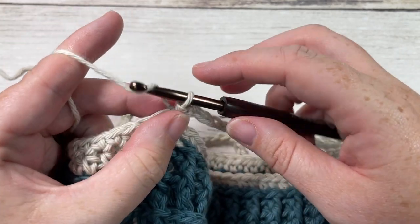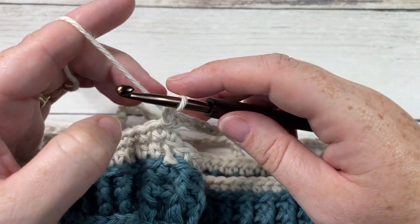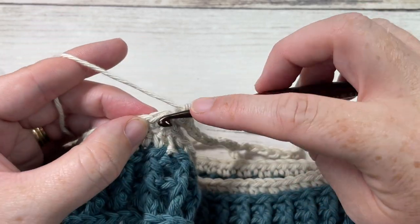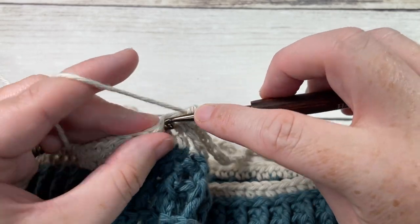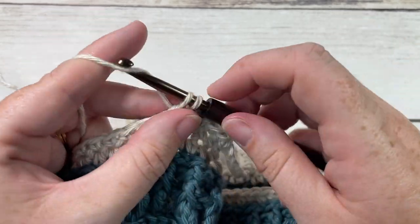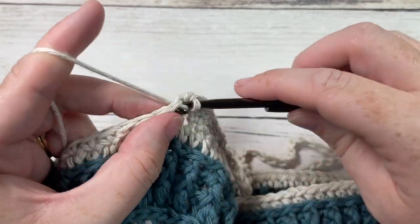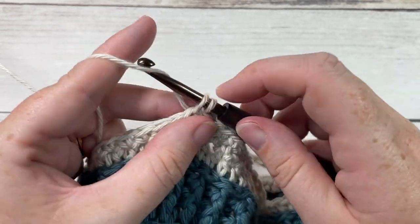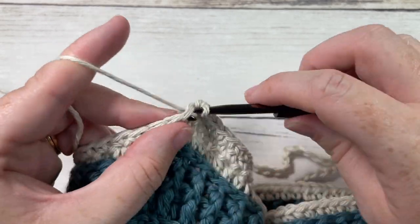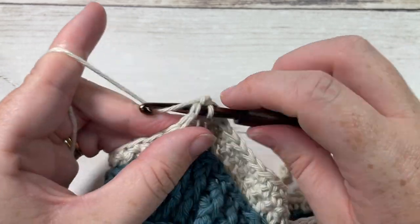You're then going to chain one, and now continuing to work around, so don't change direction. You're going to single crochet into that first stitch and into each stitch and chain stitch all the way around. So you're going to work a single crochet in each of the next 30 stitches, and then when you come to that long chain, you're going to work a single crochet into each of the chains and then continue working all the way around. I'll work across to my chain and just show you what I mean.